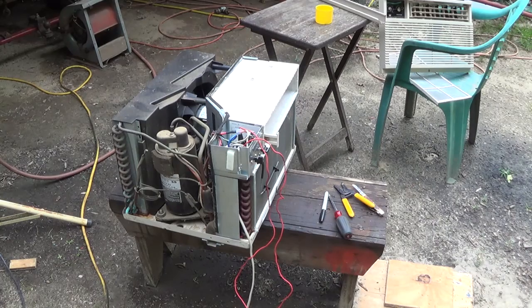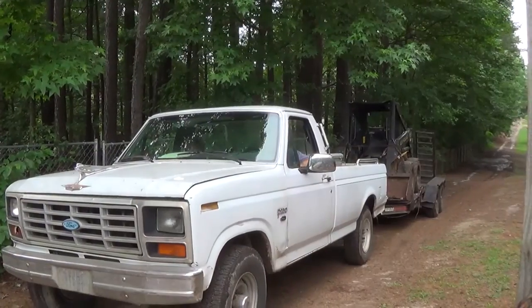I hear no compressor cutting on or anything trying to happen. And this is not a fair test either, because I don't know if this thing was turned over on its side in the junkyard or what. You know, that oil from the compressor could be up in the lines. And I didn't ask Jerry about any of that, and I guess I'll ask him next time I see him. What am I, the gatekeeper?